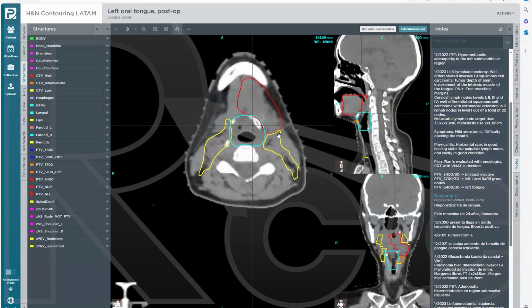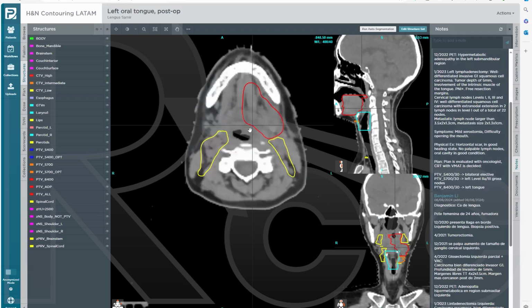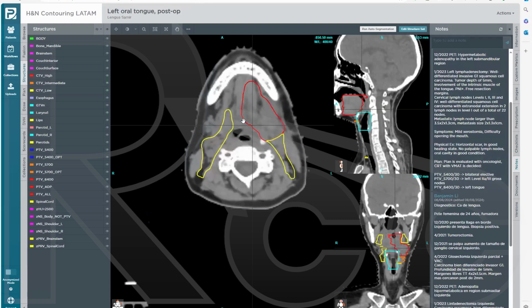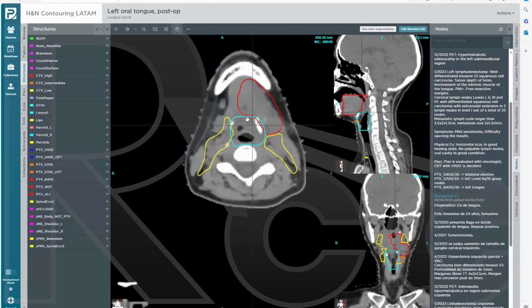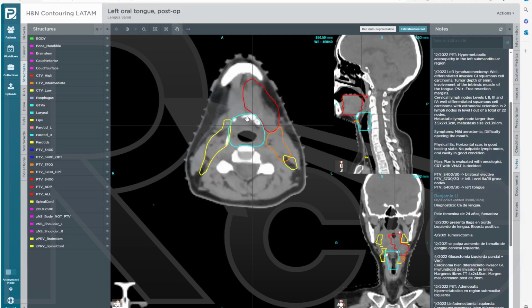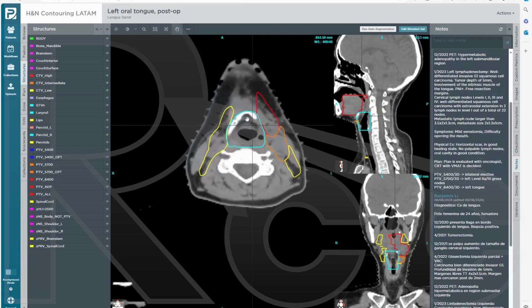So I highlighted some structures here. Let's first review the larynx, okay? Since yours is fresh. We talked about the superior edge of the body of the hyoid. This is where the top of the hyoid would be right here. We put maybe 1-2 slices a little higher, but that's okay. Now here, remember we're drawing within the cartilage, right? We don't include the hyoid, so we would be including this within.